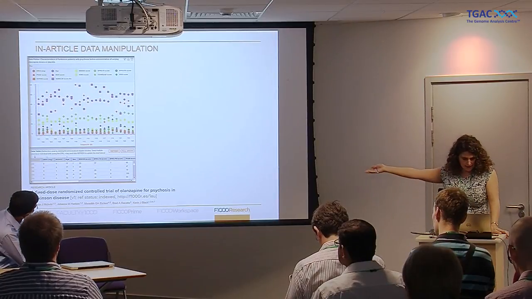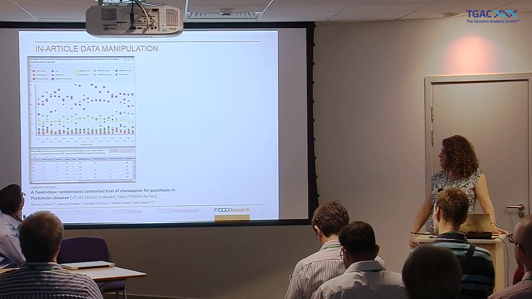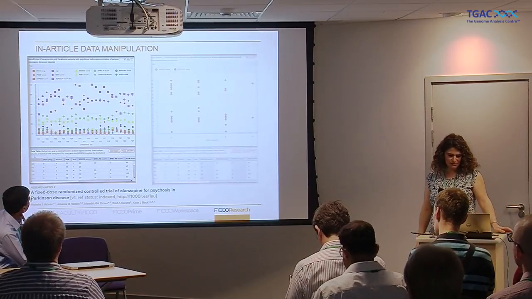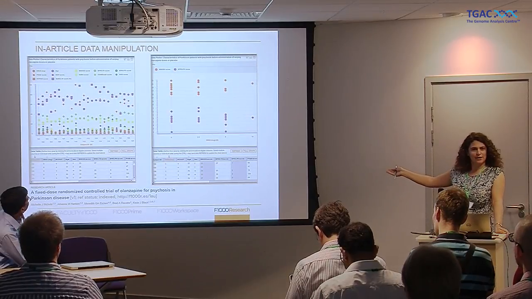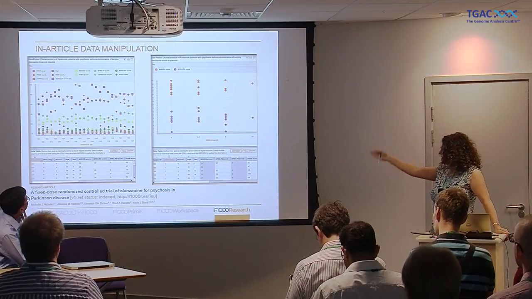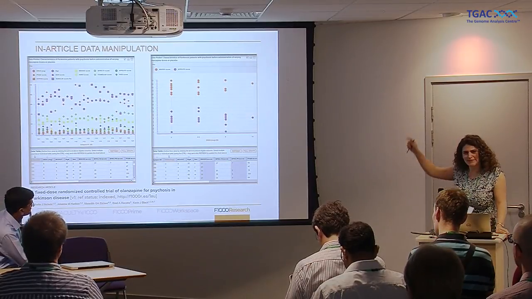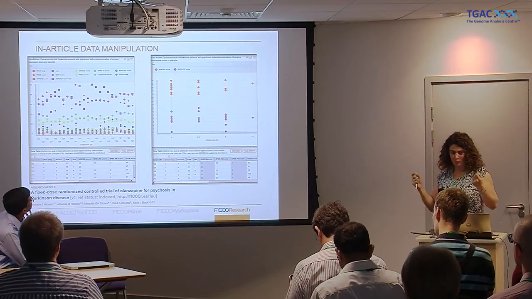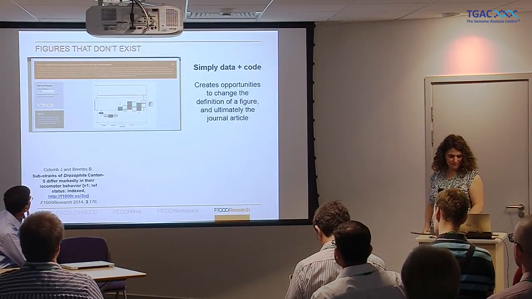So this is a controlled trial. You can say, actually, I'd rather look at drug dose and see how it affects a couple of parameters. You select those options, click refresh, and you get something like that. Immediately you can have a look at the results and the analysis and the conclusions that they've come up with in the paper. If they'd said drug dose increases these parameters, you can see straight away that actually, no, it doesn't. Or you can see if there are outliers and they've deliberately excluded them or otherwise. You can get a very quick assessment as to whether their conclusions match the data that they've provided.